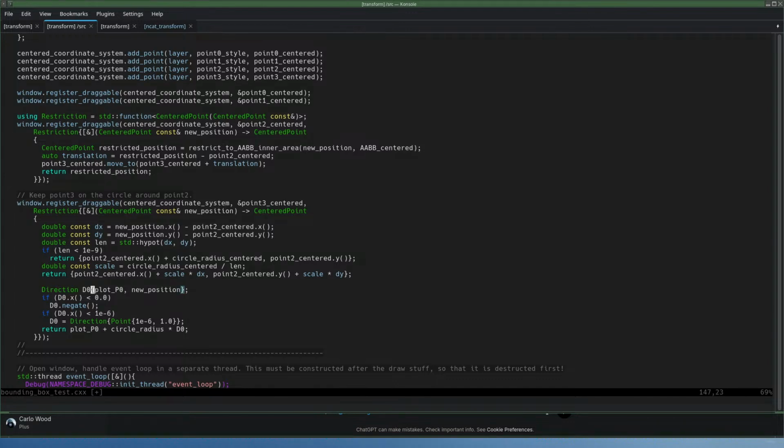Get the direction. P0 is 0.2. And new position is, well, new position. And then both are centered. So this must be a centered direction.